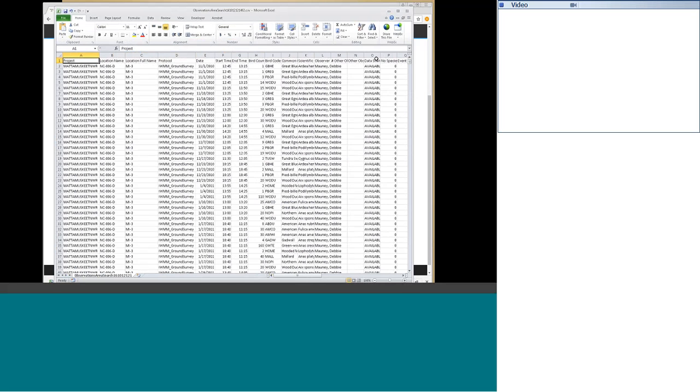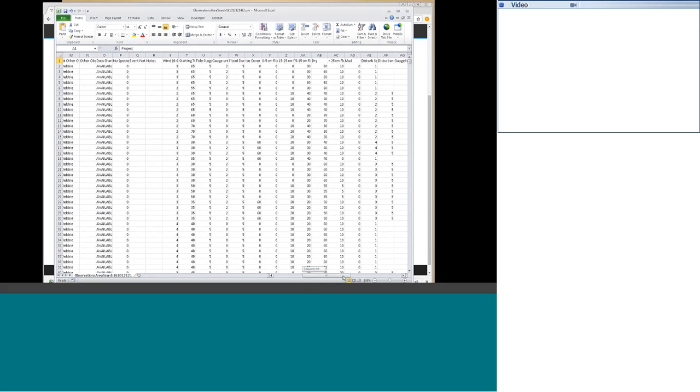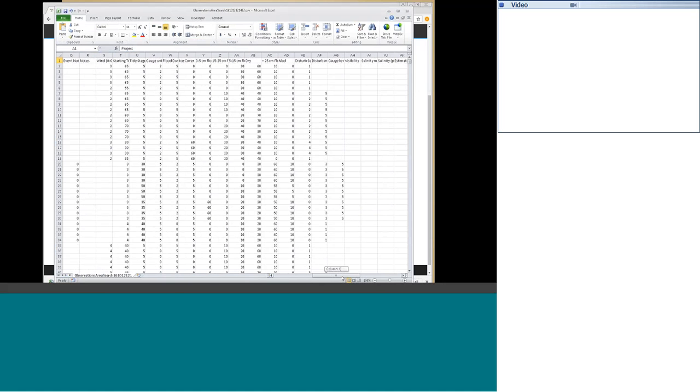Also, we'll give you information on data sharing levels and all of your environmental conditions for each of your unit surveys. One thing to point out here is that a lot of information appears to be duplicated across the top. Basically, the way the database is structured, any data prior to 2015 is in one data warehouse, and everything since is in a different one because of the change in protocols.